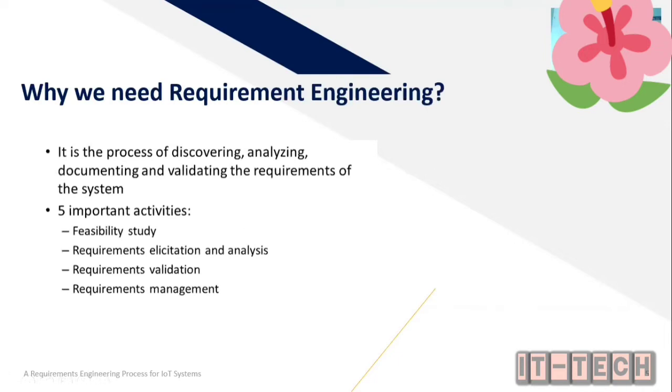So why do we need requirement engineering? We know that requirement engineering is the process of discovering, analyzing, documenting, and validating the requirements of the system. So there are important activities of requirement engineering that help to fulfill customer needs and customer requirements, and help to gather information from users. That is feasibility study, requirements elicitation and analysis, requirements validation, requirements management.